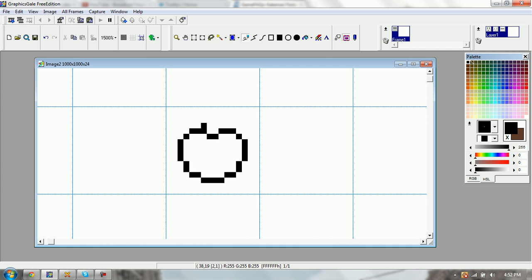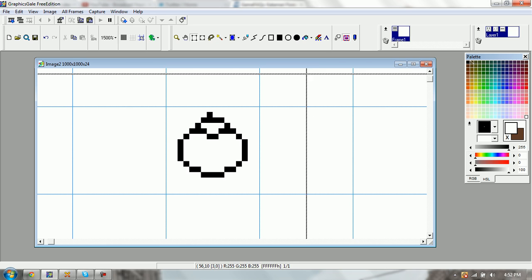We need to make this small. And all right, we've got something that's starting to look like a bomb. I mean a tomato. And so let's see what else we can do here. See if we can get this shape a bit better. Make this a bit flatter. Okay. Alright. Now we're gonna start coloring in our tomato.